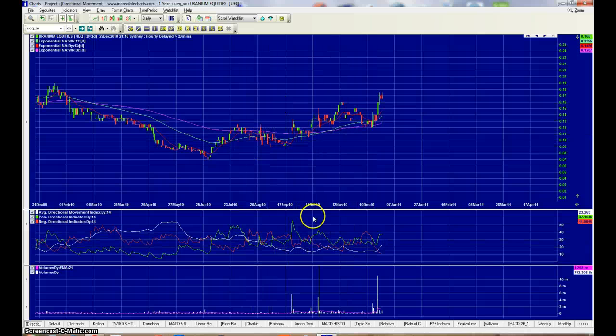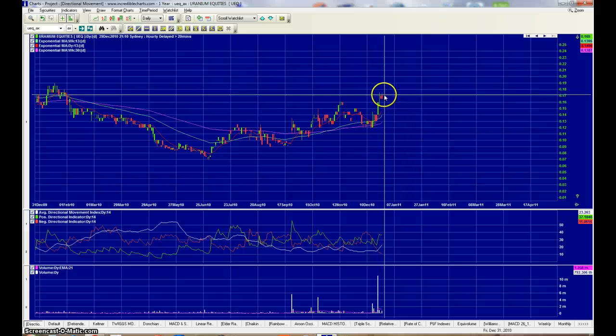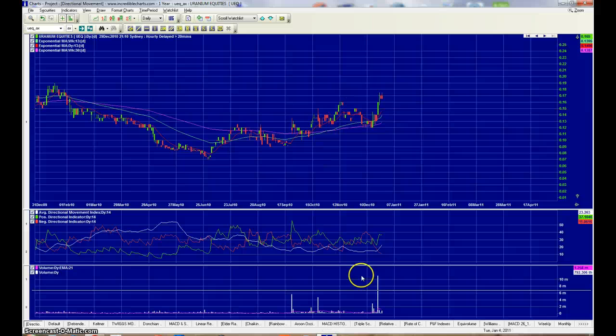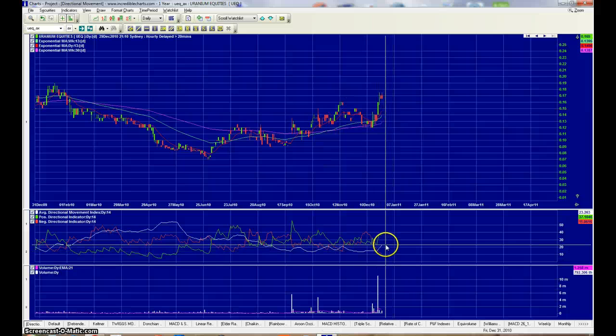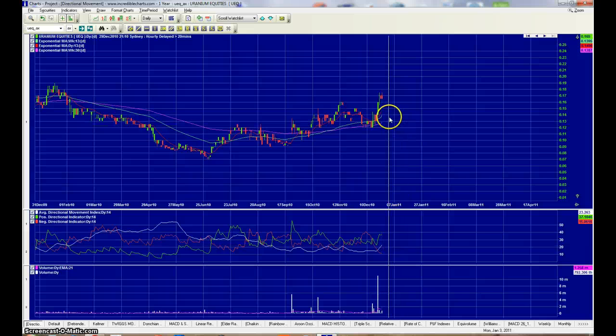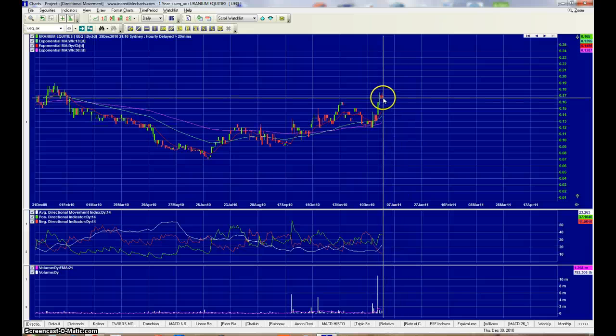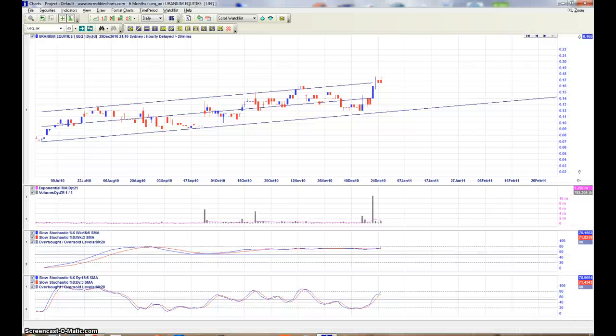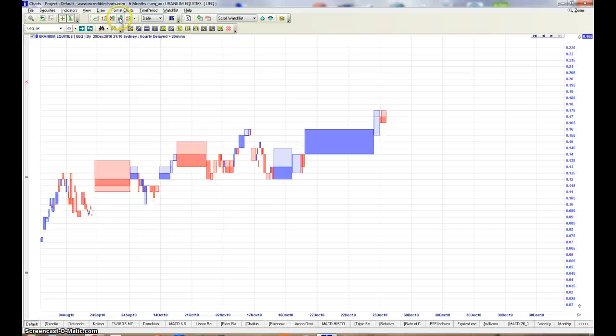the difference between this situation here and the other situations, the other bounces off the top up here, is this directional movement is starting to give a bullish signal. Even though it's at a bit of a pause there, I would see that as a nice entry point if I like the stock. I'll just have a look at the volume there. I'll bring up the equivolume chart.